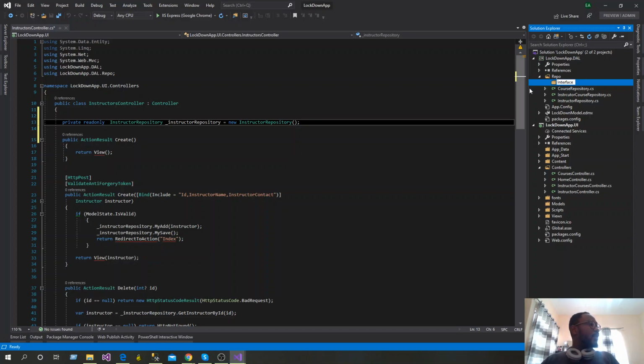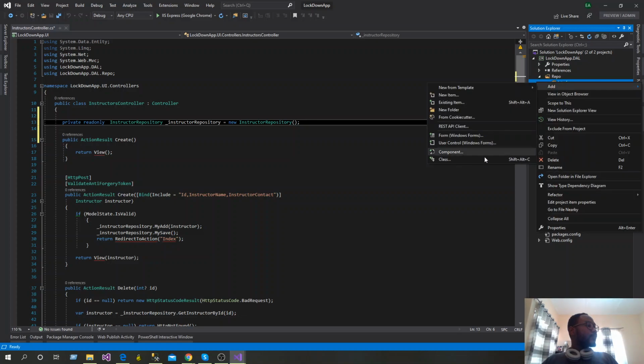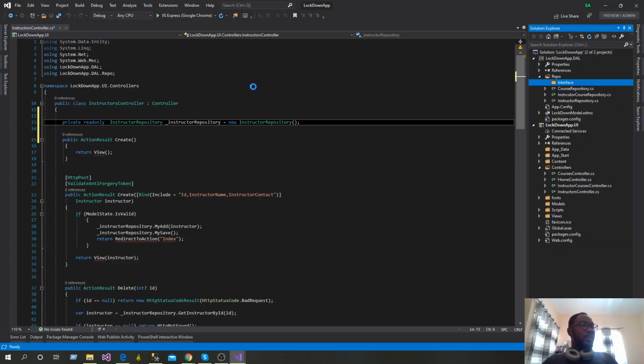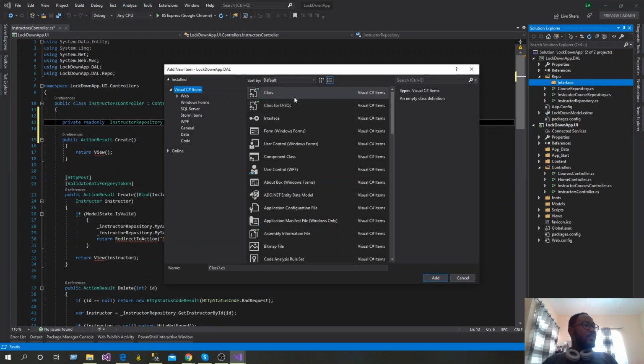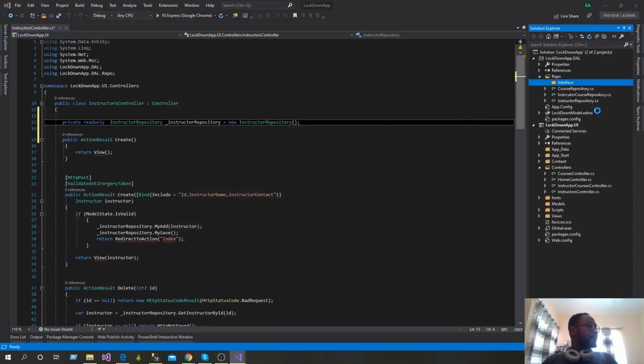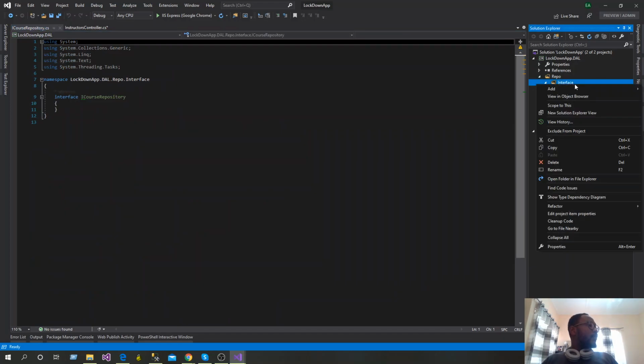Good. So what I'm going to do is define an interface for all these repositories. I'm going to have a new interface, and I'm going to call that one ICourseRepository. Good. And I'm going to add another one.